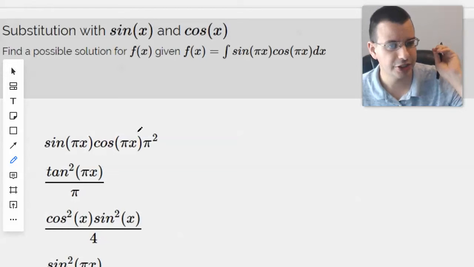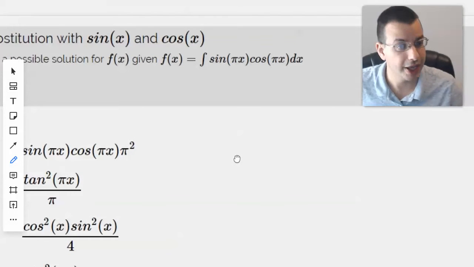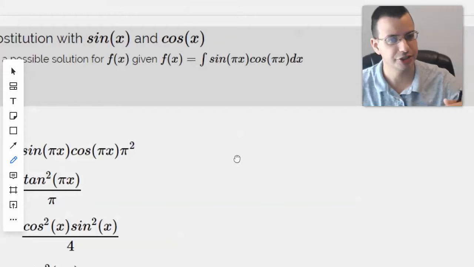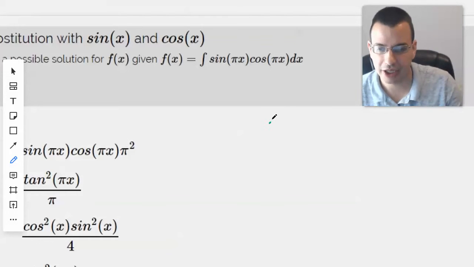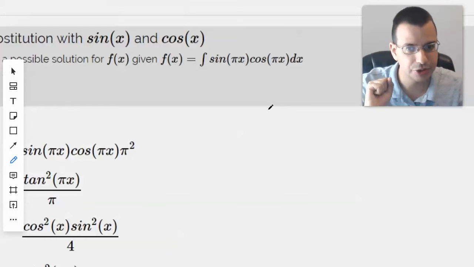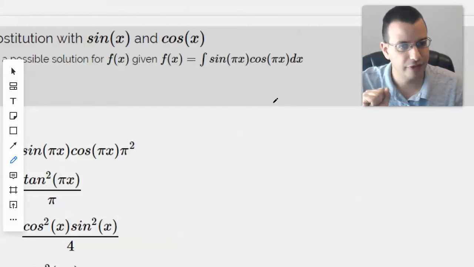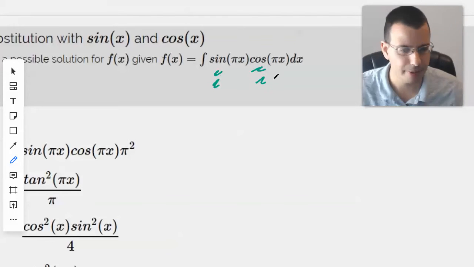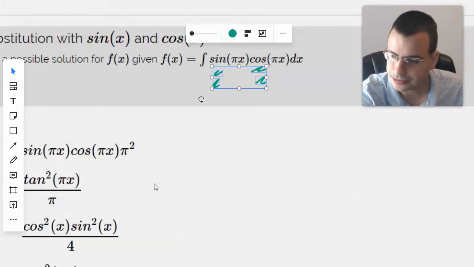So, first thought is, when we're looking at an integral, think, well, can we use the power rule? No, we really can't with this, because the power rule is like x to the third, x to the fourth, x to some sort of power. This is not that. Next, we usually look for substitution. Substitution is you look for one thing that's a derivative of another. So we have cosine, which is a derivative of sine. We also have sine, which is a derivative of cosine, more or less. There's some negatives involved, but those are details that we can deal with.